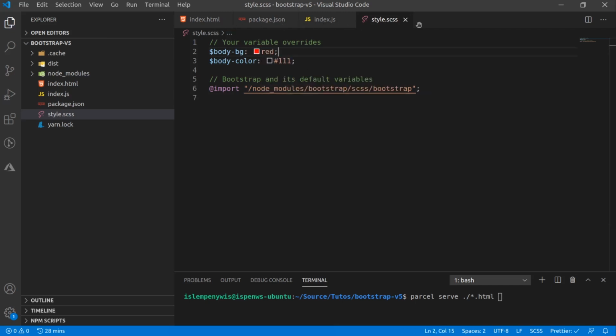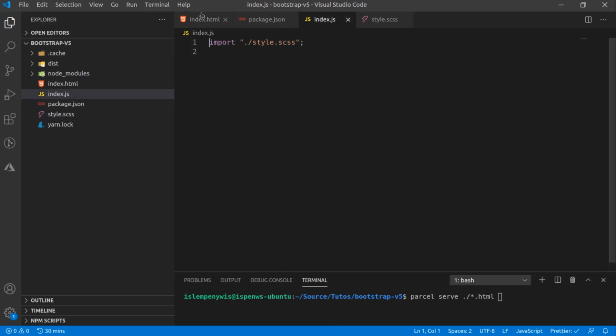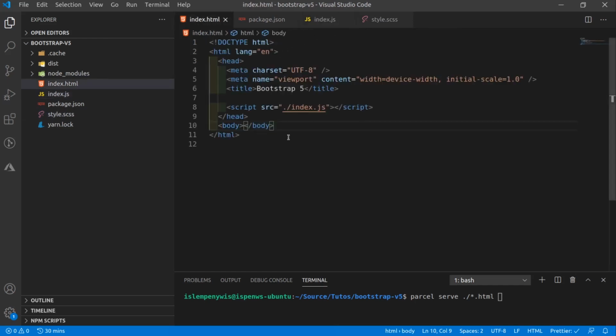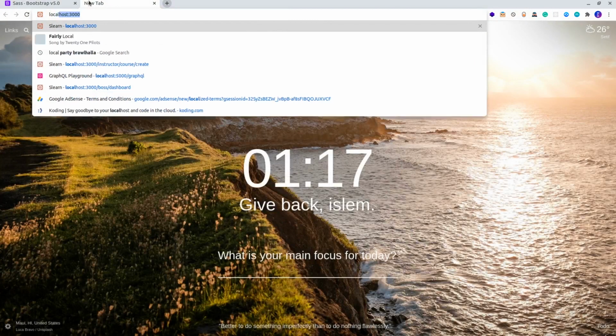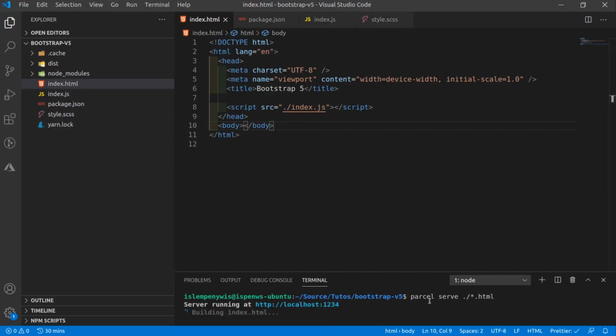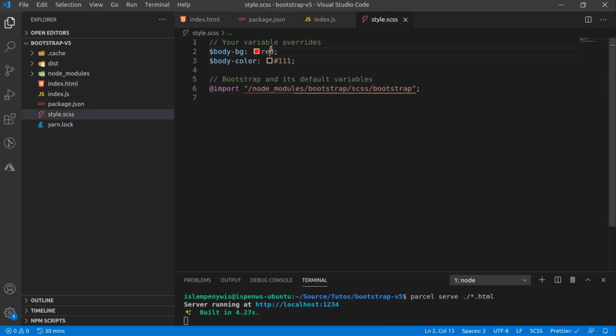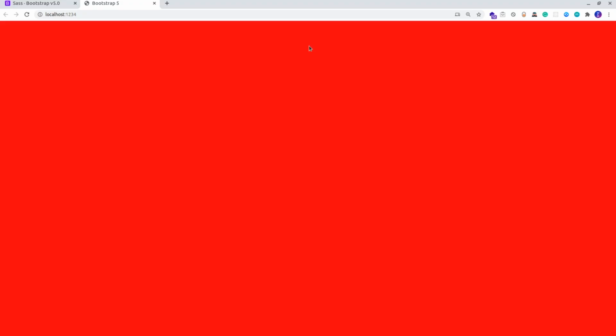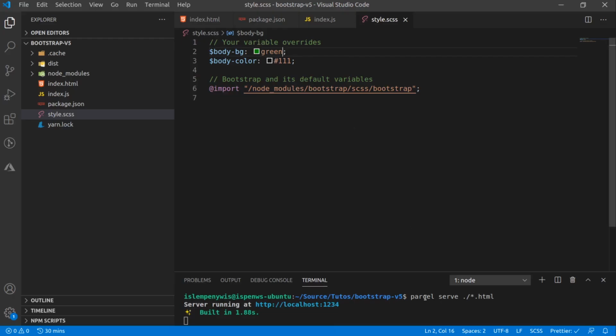Make sure to include the CSS file into index.js, so make sure to import it somewhere. You can even import it right here. I totally forgot, let's serve that. We go, create your localhost. And there you go. We got a complete red body in here. You can change it however you would like, and just wait for the bundling. There you go, we got a green. So it's clear in here it's very customizable, and I really love it.